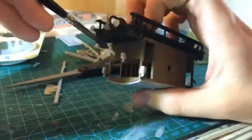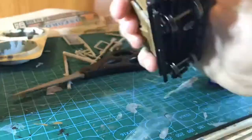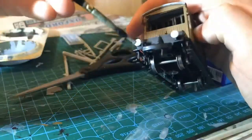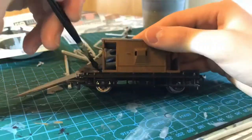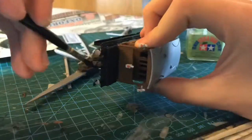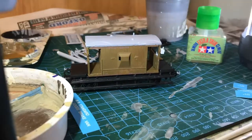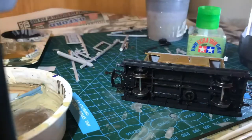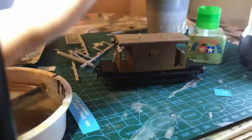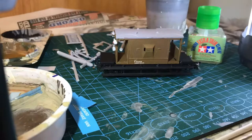I then touched up the final bits with paint. I painted the lamps in white as indicated but waited for that to dry before I added the red circles. I used aluminium to paint the buffers, and then once the white paint had dried I added the red circles. I then touched up all the pieces in black and then all the pieces in brown. I added some very slight rust paint to give it a slight weathered feel. The final step was to add the decals. Unlike the ESO tanker there were only four of them, and they were very small but still weren't the greatest quality. But I managed to get them on without any mishaps.